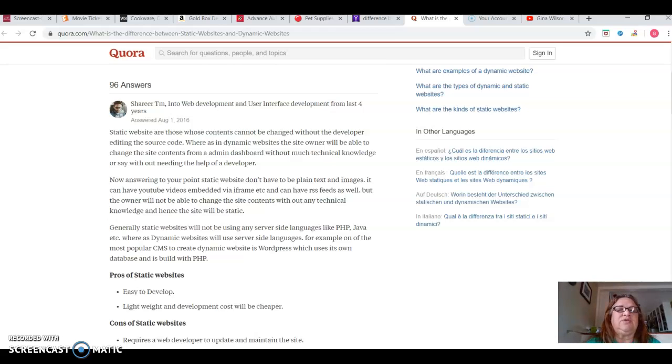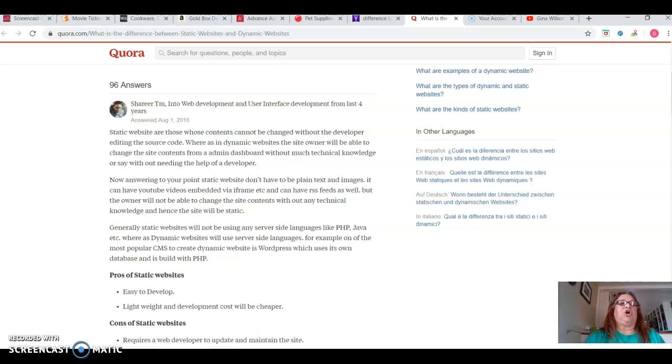Static websites are those whose contents cannot be changed without the developer editing the source code, whereas in dynamic websites, the site owner will be able to change the site content from an admin dashboard without much technical knowledge.